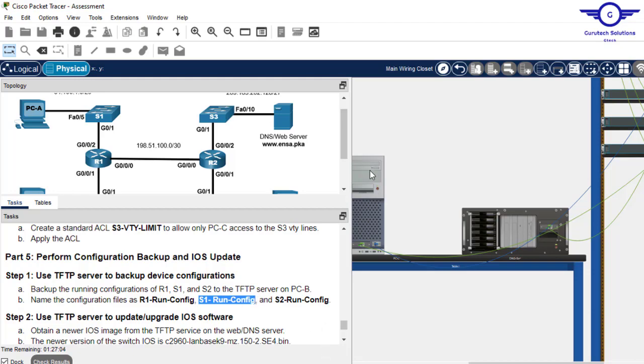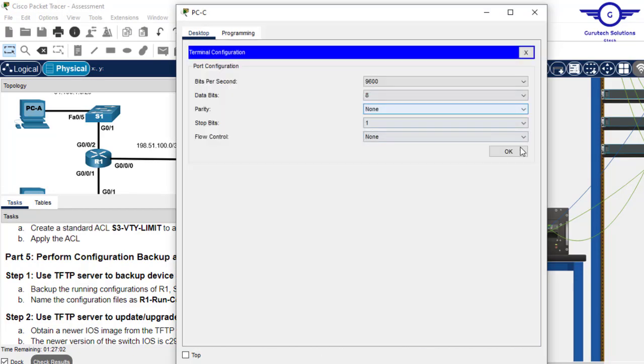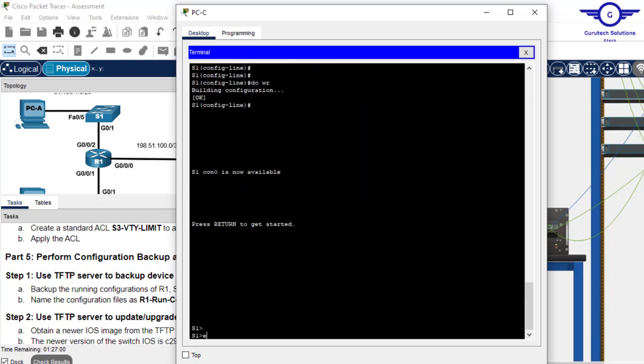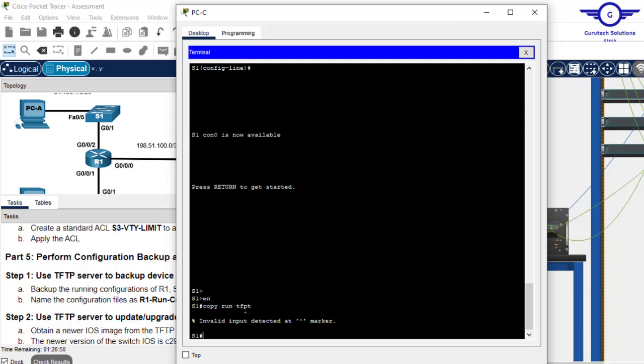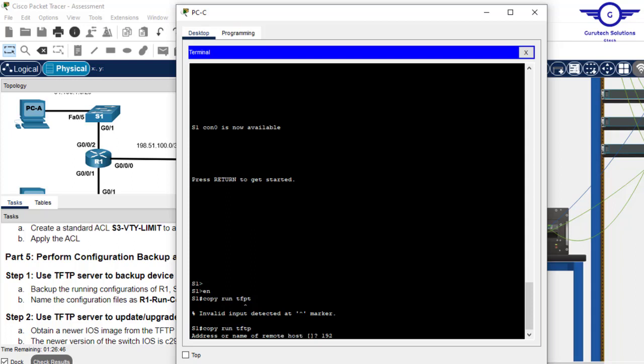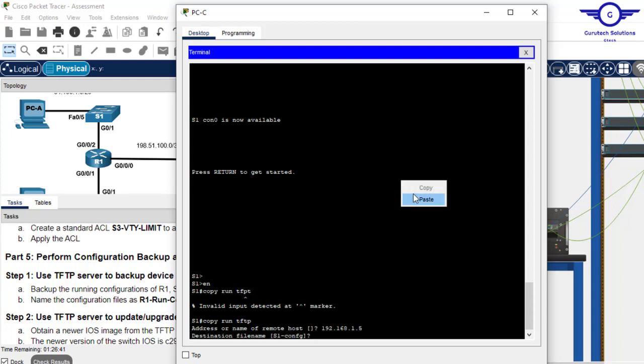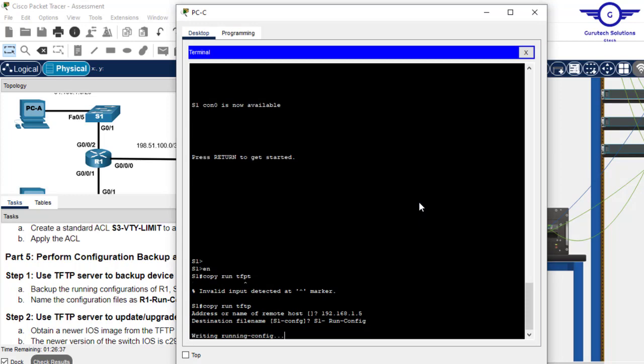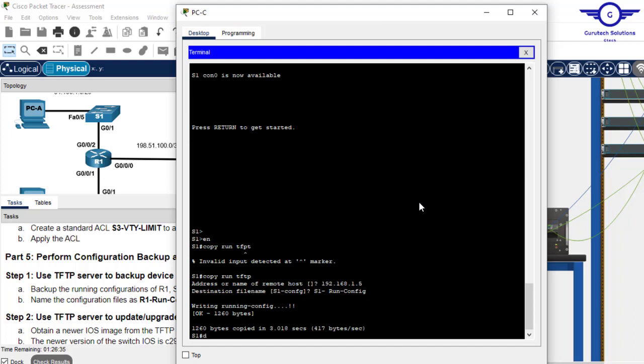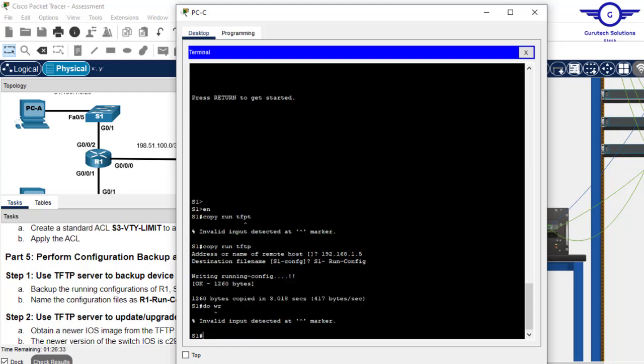I've copied that, then I come here, terminal, okay, enable, then copy, run to TFTP, 192.168.1.5. We want the name to be switch 1 run config. Let's wait. Okay, do write, I mean.